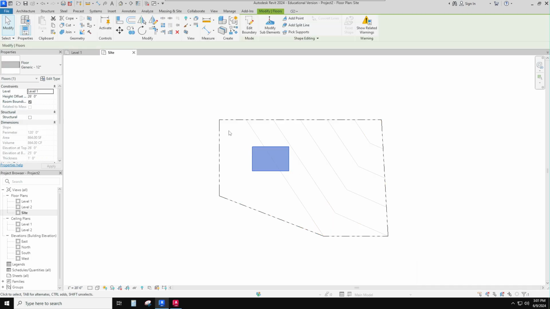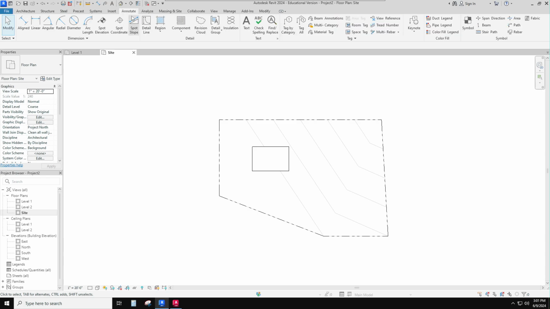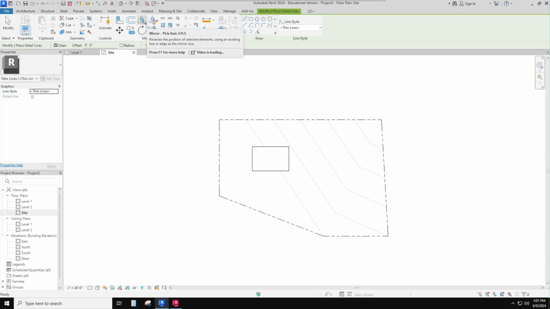And now I can move that to where I want. Here's how you move it. Go to annotate and make a line that goes over 40 feet and down 50 feet.